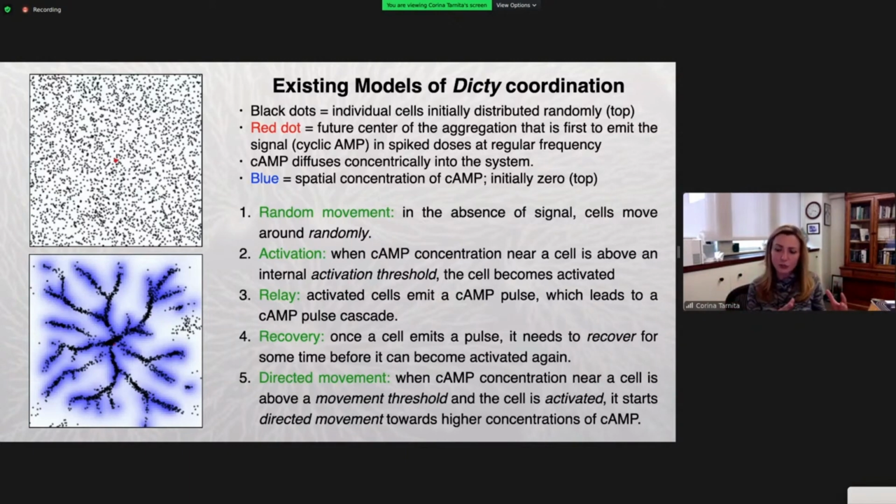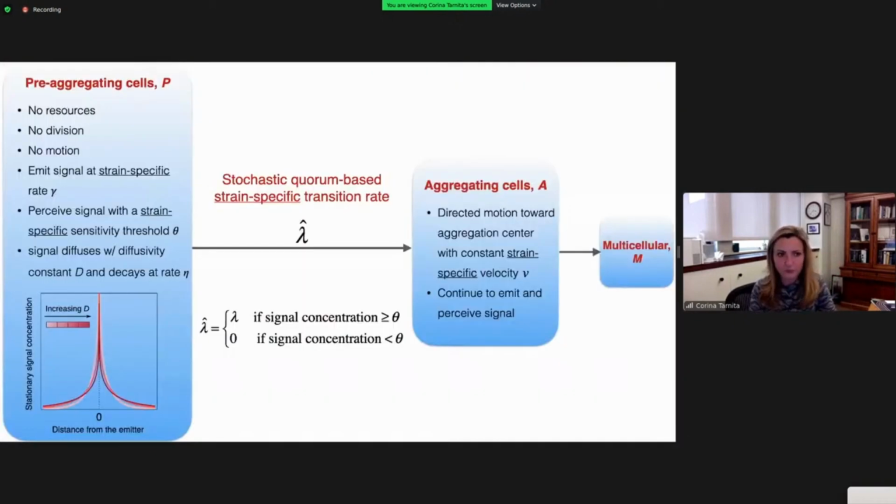And such larger molecules have been described and typically implicated in earlier stages of the process, not in the aggregation stage. So we already thought that we probably need to come up with a different way of thinking about them and a different kind of model. And so we vastly simplified the aggregation part of the story, and we focused more on the pre-starvation stage, where other molecules might interfere and might lead to some partitioning.